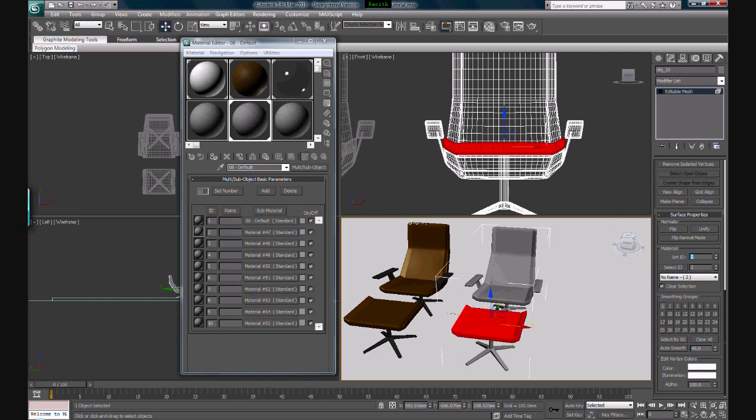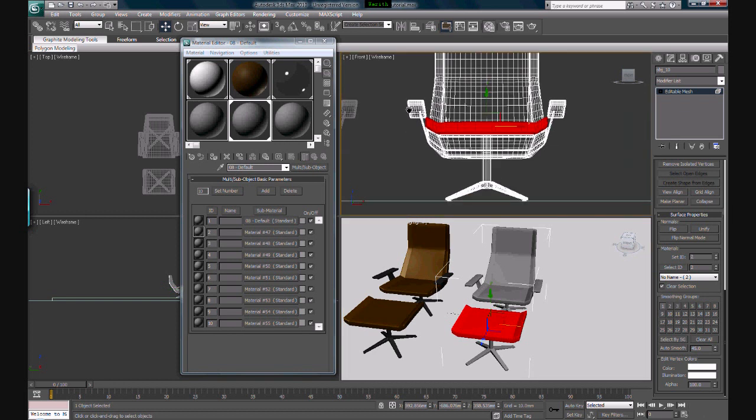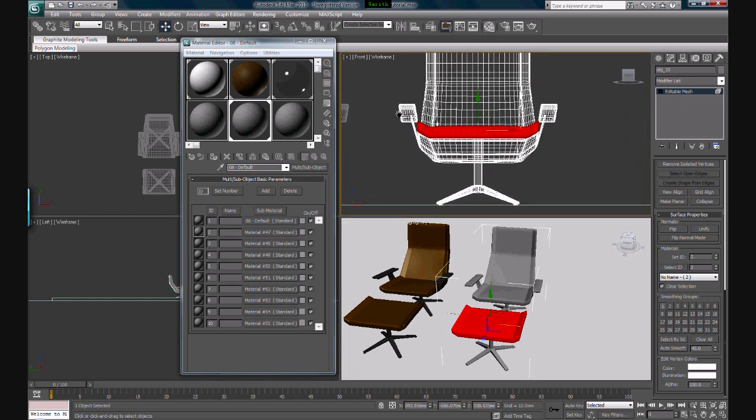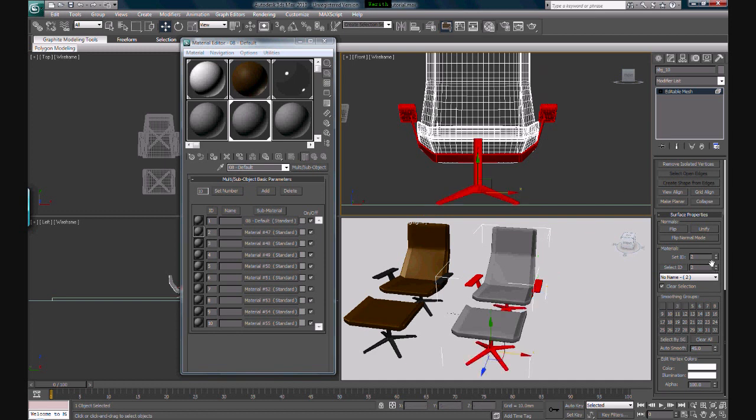For the rest of the details, I'm just going to apply a single material. So I'm going to choose the chair handles or arms, and also the legs, and I'm going to assign an ID 3 for all these elements.